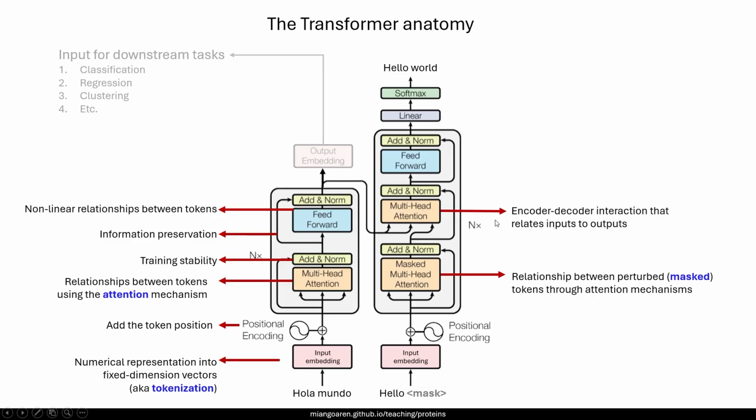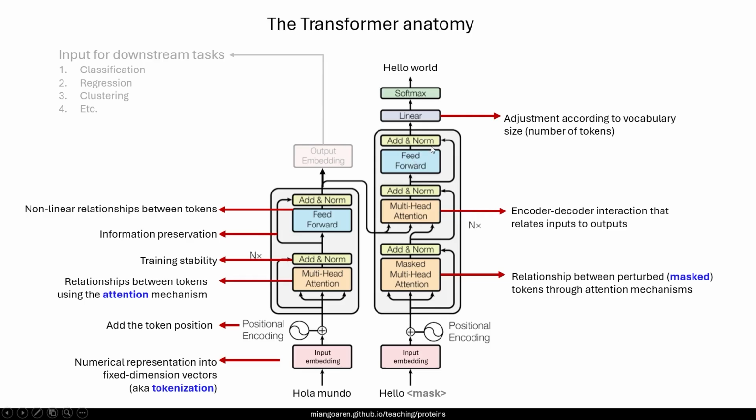Then we have another variant of attention that includes the information learned during the encoder and is now used within the decoder to relate, let's say, in this particular example, the language of Spanish with the language of English. Although in reality, we are talking more about relating the encodings learned by the encoder and the decoder. And finally, we continue with all the algorithms that we previously reviewed, such as add norm and another feed-forward layer.